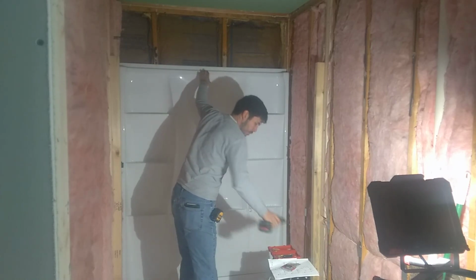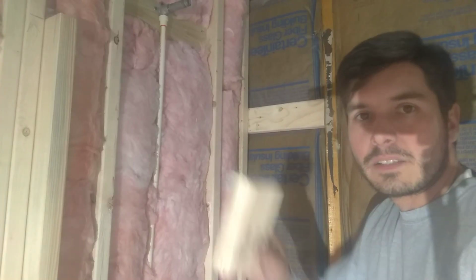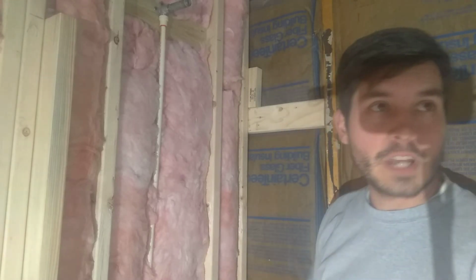So I got these stainless screws. That's what I'm going to use to attach it to the studs. Damn, I got to pull that out. Okay, so I need to take this block and get it up in here. That way I can have something to attach the corner of that shower pan to.